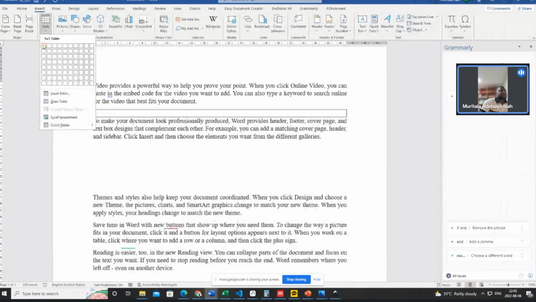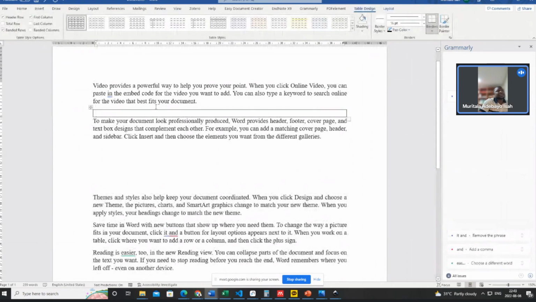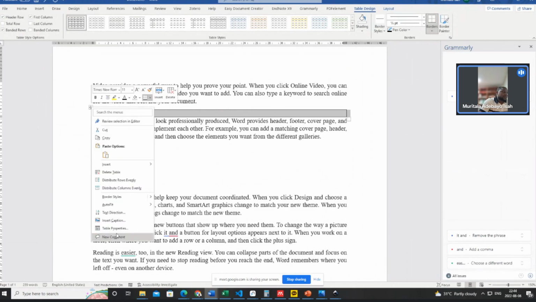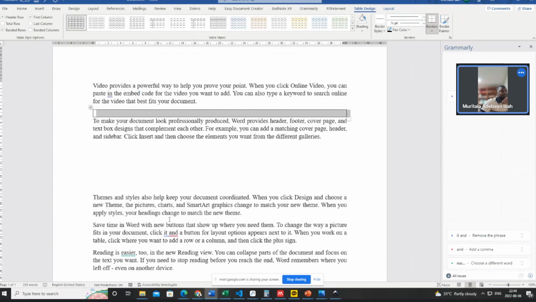In fact, when presenting your table, you should insert a table inside another table also. So let's say I want to put that same image and I want it to be a particular size. So you insert a table. First thing you do, decide what size you want it to be. You will come here, right click on your table, and I want to fix the width. I'm trying to fix this here to here.